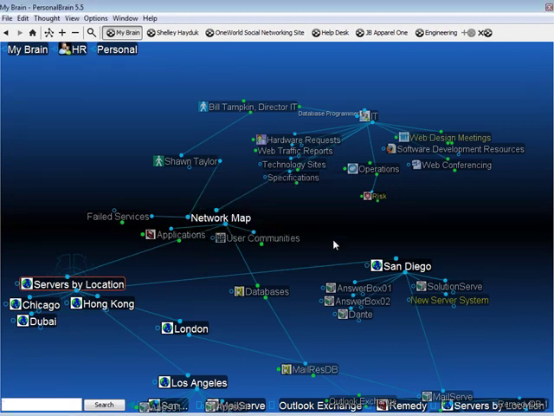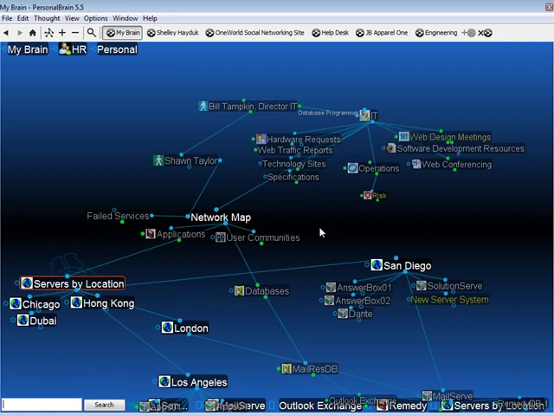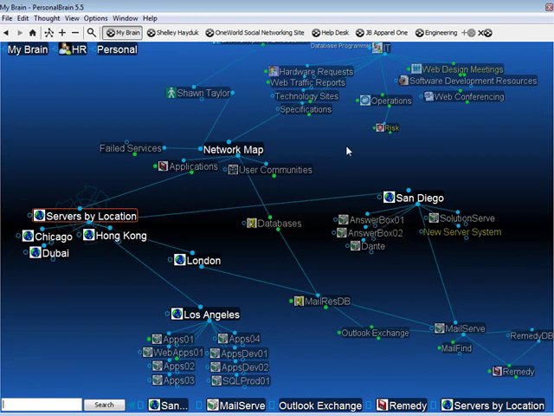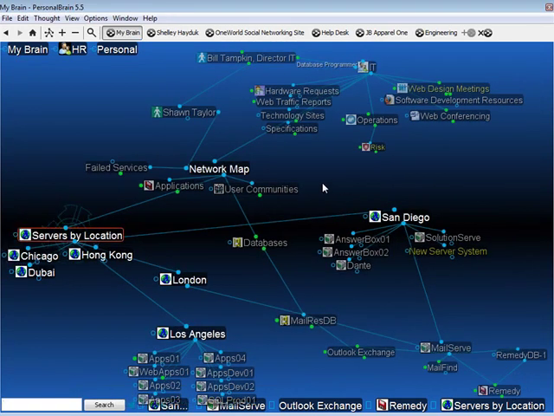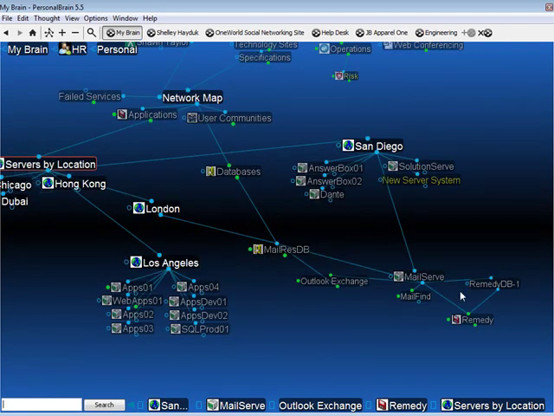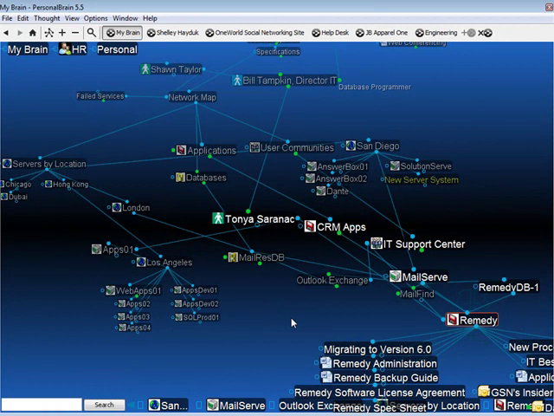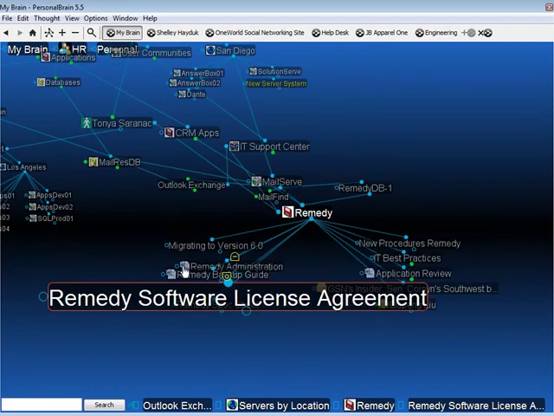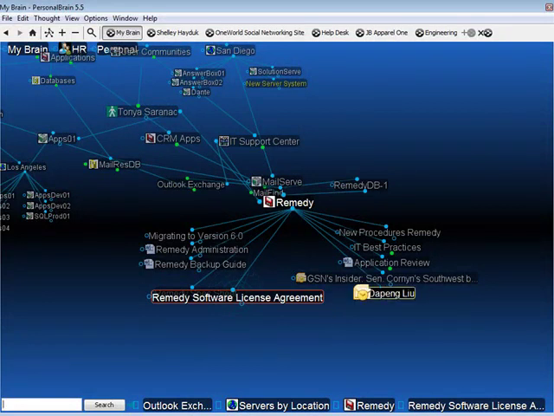So what we're doing is combining that classic network map view with the ability to not only have the view, but to actually get to the data source. So the way we differ here is not only can I see my Remedy application and activate that, but in the same view I can just as easily launch that administration guide in Word, or launch Deping's contact so I can call him immediately.